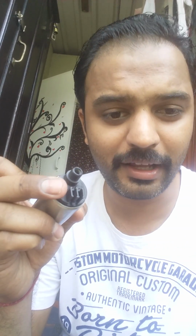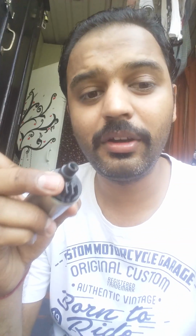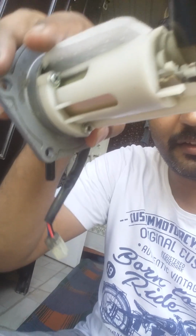Okay, now what we have to do is just take this motor to a shop and ask for a matching motor. 90% of shops have a matching motor. They might not have the same socket as this one, because they all have a socket which has a range like this.